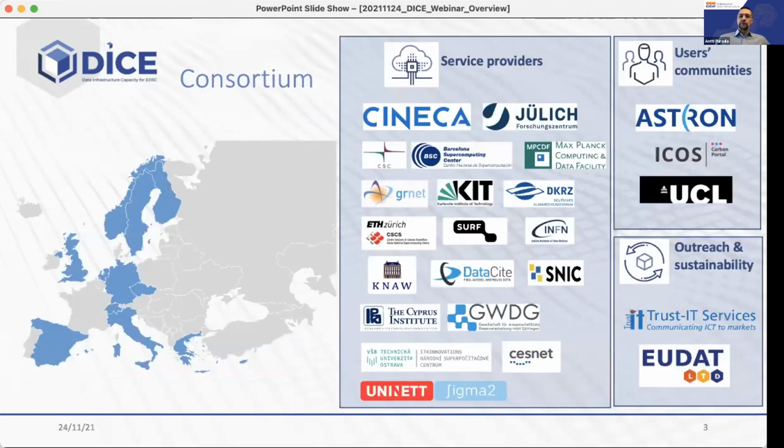This slide introduces the consortium members. So the main part of the project is formed by the service providers, and these are 18, as I mentioned, all over Europe. Several of them are part of the EU.data infrastructure, but not all. There are also other state-of-the-art data services included. On top of the service providers, the project also includes participants from the user communities on so-called use cases to really take advantage and pilot the services, and then partners for outreach and sustainability.